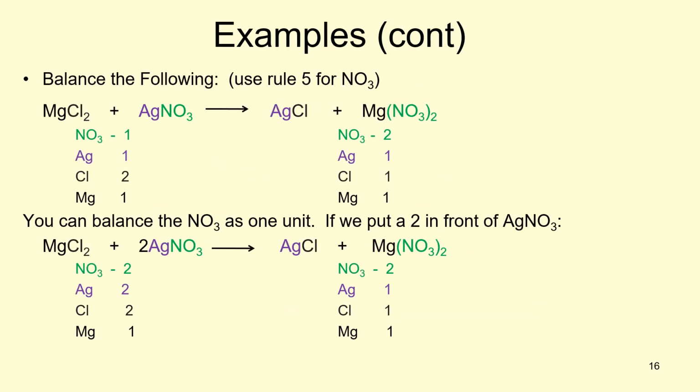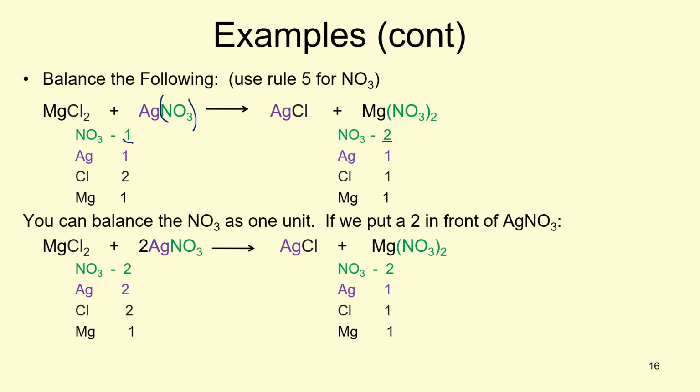Sometimes when you have your polyatomics, like I said, this is a polyatomic NO2, or I'm sorry, NO3. You've got one of them on the left, and you've got 2 of them on the right. You certainly can balance individual atoms, but sometimes it's a little easier to balance the polyatomic as a unit, because then that's one less thing that you have to balance. So a lot of these kind of reactions are pretty straightforward. There's no guideline for saying how to start this one because nothing's balanced. Well, the silver's balanced and the magnesium's balanced, but the nitrate and the chlorine are not. So just start balancing something.